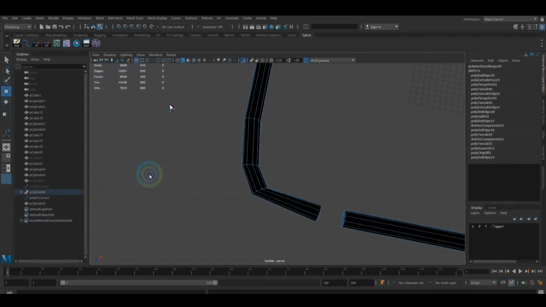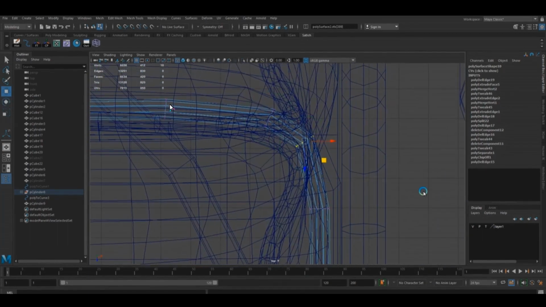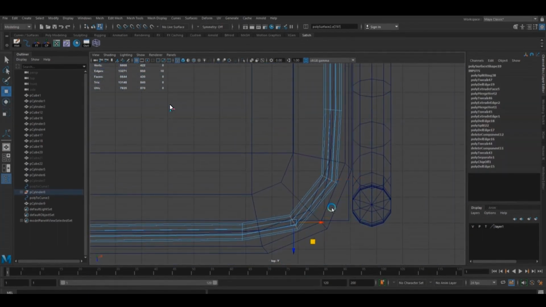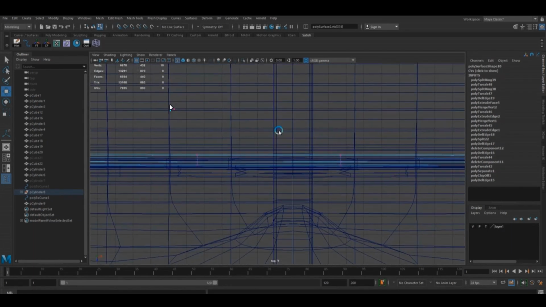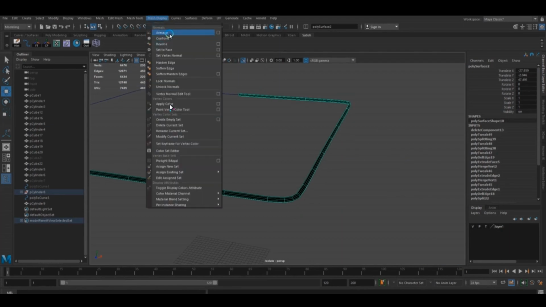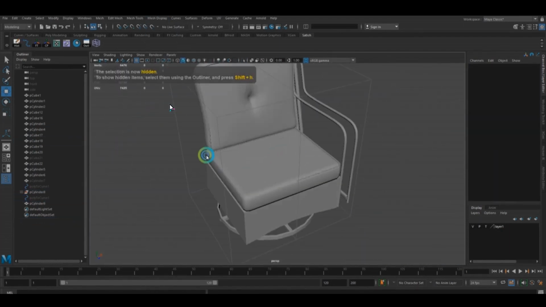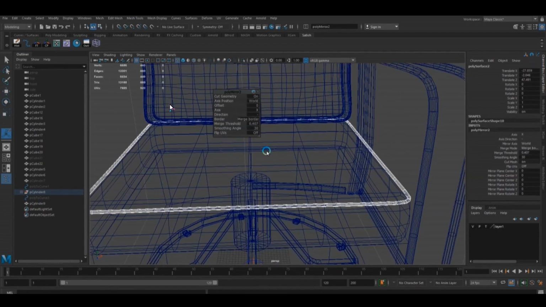It is showing black because the normals of this object are flipped. So I went to the mesh display menu, then applied reverse on it. Then applied poly mirror on it.